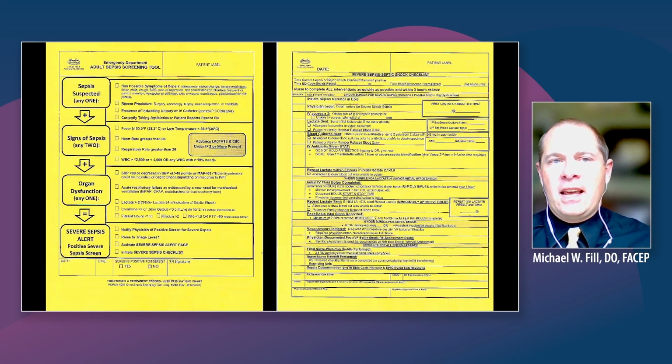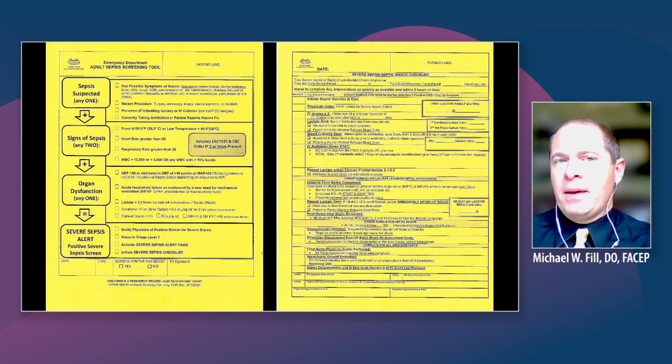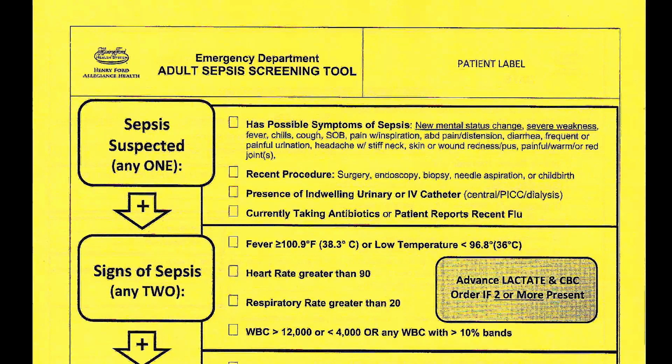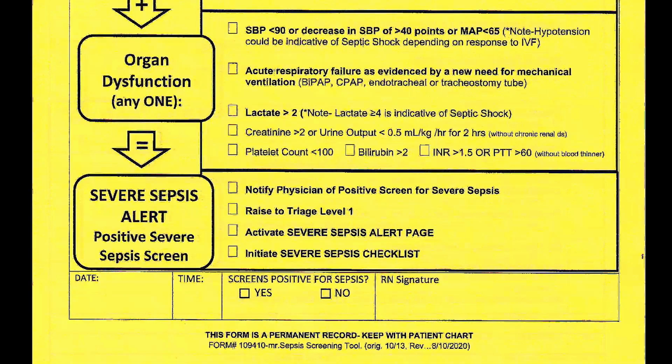So this is a copy of a paper form that we implemented to outline the process that I just described. And these are sitting around in our emergency department. The nurses can pick one up, one of the physicians could pick one up. And if you could go to the next slide, I zoomed in a little bit because I realized that might be difficult for people to see. So you can see there's a little checklist on the front of the sheet that takes you through the SIRS criteria. You could go to the next slide. Thank you. And if patients have organ dysfunction and what the next steps are.